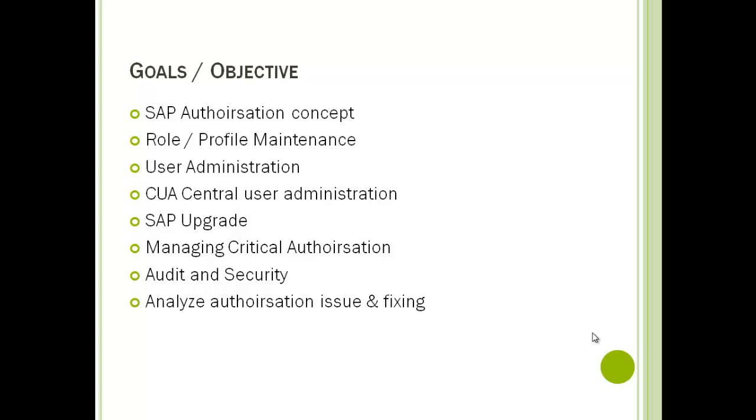Then we will also see analyzing and fixing authorization issues. This is very important because this may be the day-to-day operation in application management, or while the system is going live, or after the system has gone live. Authorization issues always come up. So we need to understand the authorization concept very clearly, analyze these issues, and learn how to fix them.